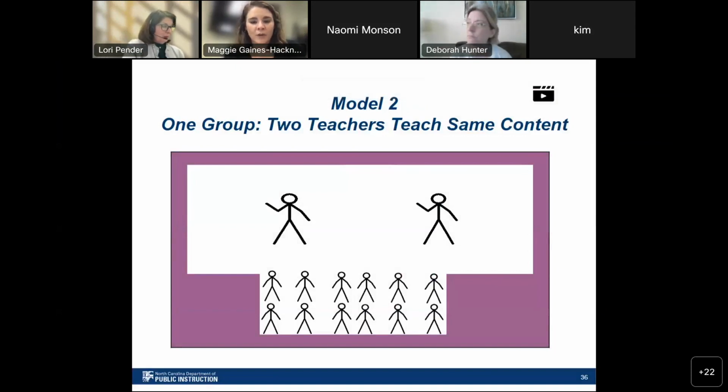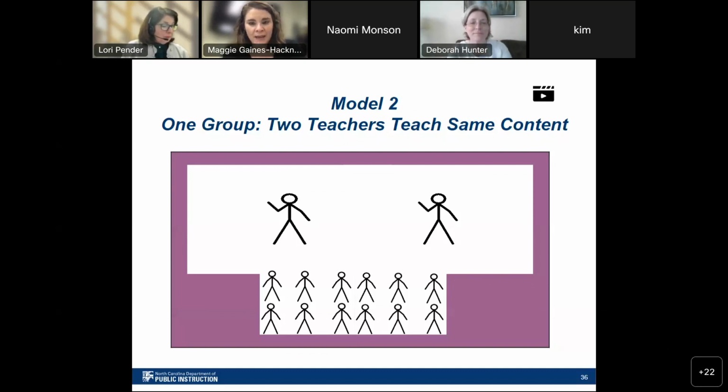This is often referred to as team teaching or teaming. So think to yourself, why in the world would you want 2 teachers up front? What could 2 of you do that one of you could not do alone? Think of it that way. So why would you want 2 people there?